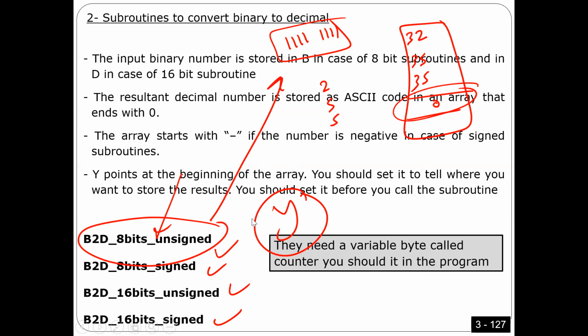Any questions? And if the number is negative, this function automatically is going to put the Ascii of negative here, automatically in the array. Okay, guys, very simple. So what I'm saying is that we have 4 functions, as you see here, to convert the binary to decimal and then Ascii. And when they convert it, they are going to put it in an array.